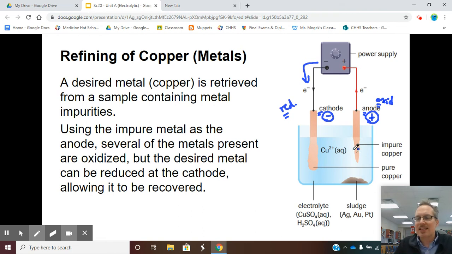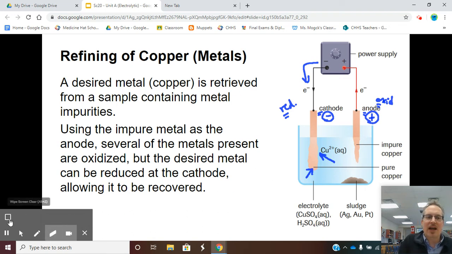Well, the thing in here that isn't being wasted is the copper 2 ions. They are reacting and plating onto this, and you'll notice that cathodes, cats, Garfield, still get bigger in an electrolytic cell. Cathodes get bigger, anodes are still going to get eaten away. And this is what's going to happen.